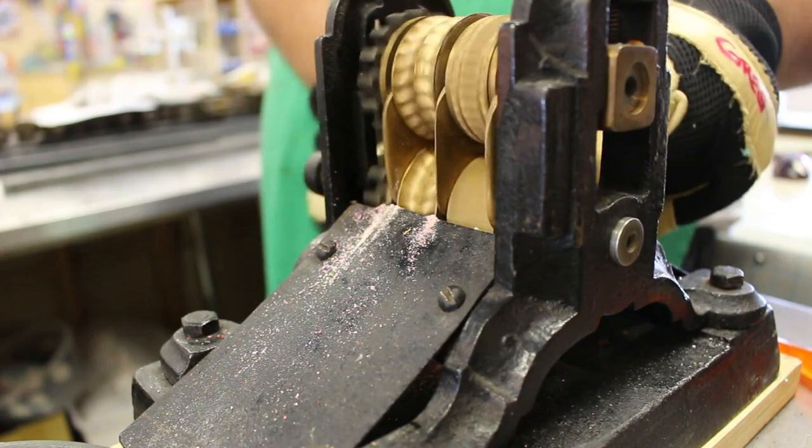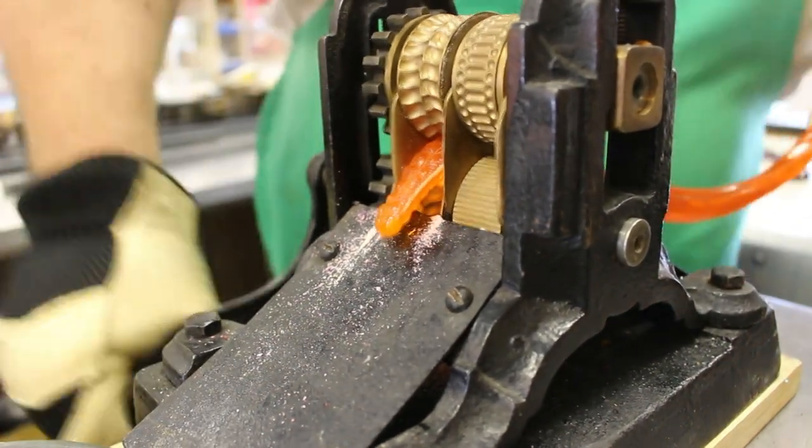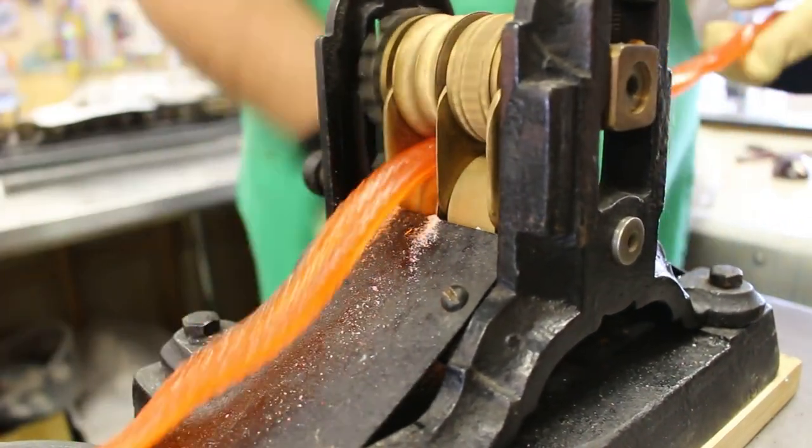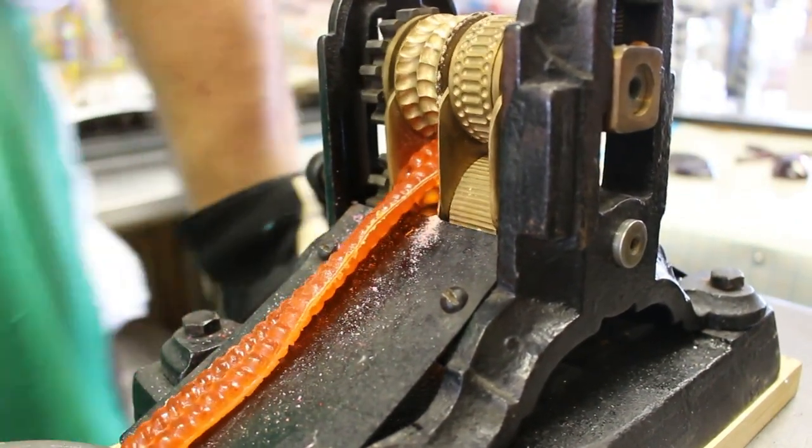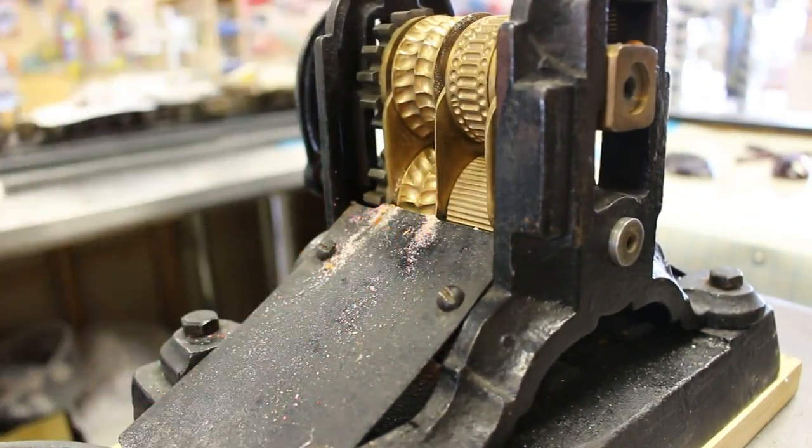This machine is a dual-purpose machine. The side we're using makes Snapstick candy. The other side adds a texture that allows the candy to be enrobed, so you can make chocolate-covered toffee or something like that.